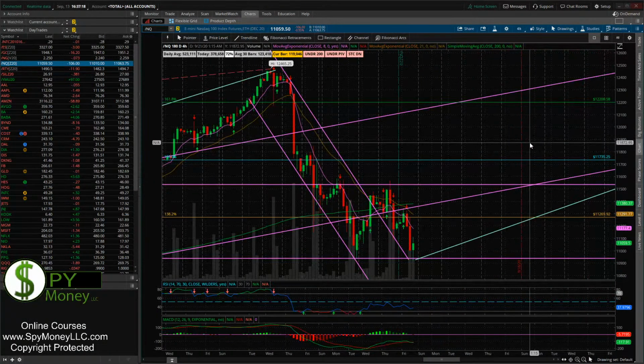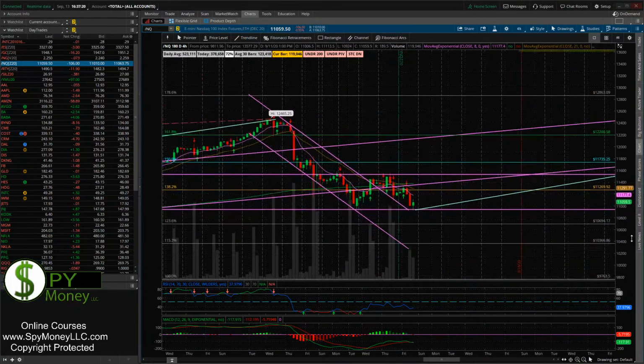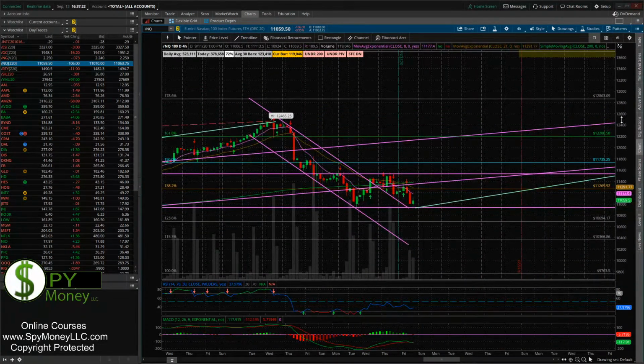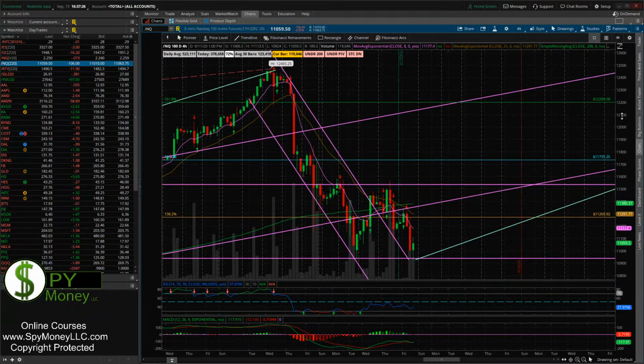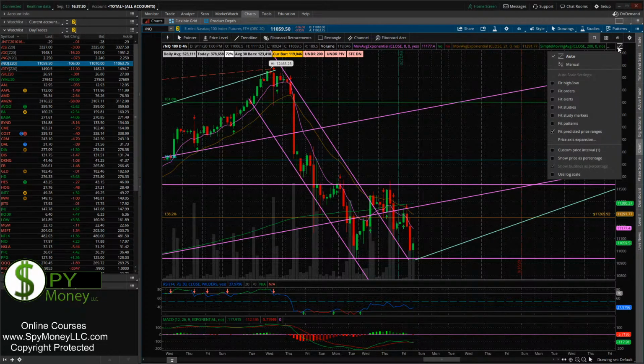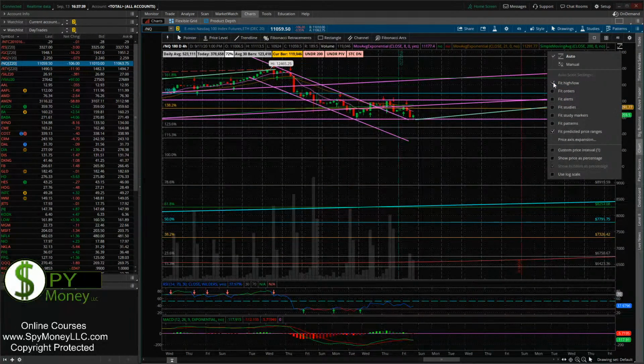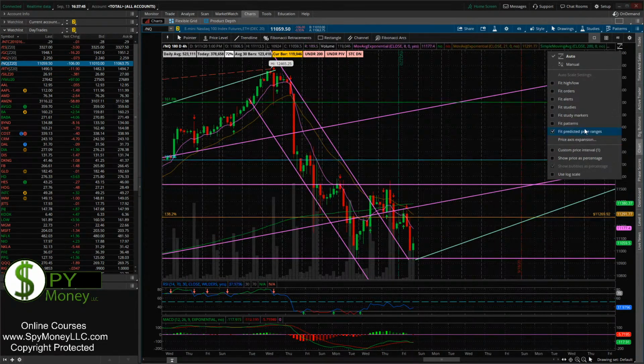Now I want to show you another little trick. If you drag this, instead of going up there and having to do that, if you just double click this, you left click, double click it, and it will make it go back to auto. So if we come back up, it says auto. Okay. Now some of your scaling features, you can make it to where it will automatically fit in the high-low, you know, the low of the day and high. And so I don't like that. I like just to see where it actually is.